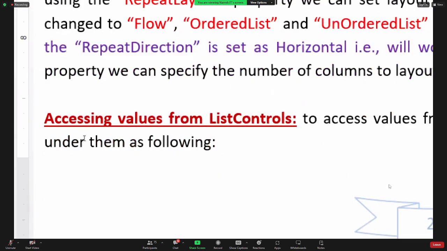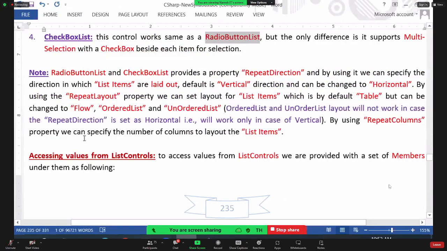Okay, fine. Are you clear till now? Now, guys, you have list controls. Users will select something, and you want to access it in your code. This morning we talked about how to access a text box value, the Text property, and how to access a list box, radio button, checkbox value, the Checked property. Same way, how to access list control values? The user selected something and clicked on submit. I want to read the values now. How to read them?